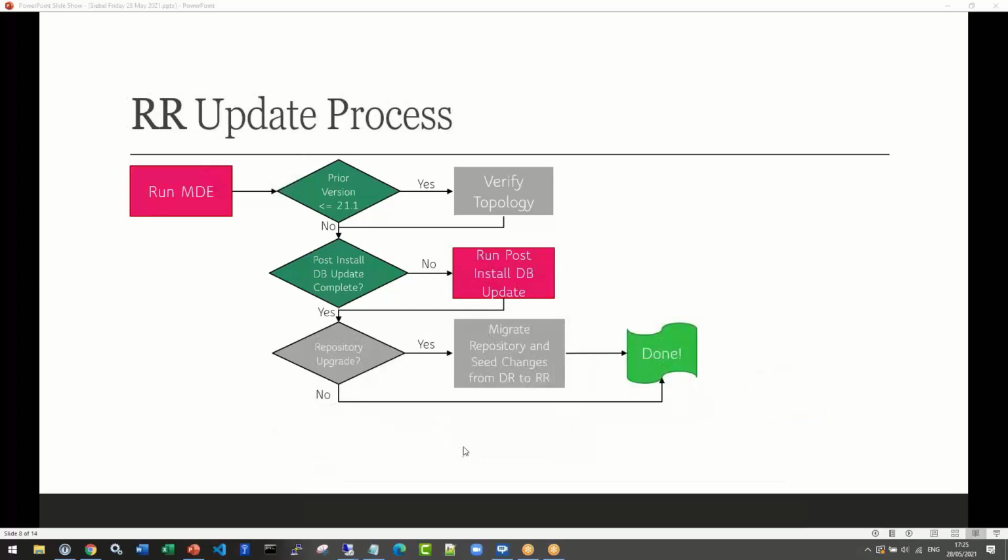But of course, in the RR, there is no such thing as doing something in the repository, because if you had any repository changes as part of your update, you simply migrate those changes upstream to your test and prod environments and are done, after, of course, updating to 21.5. So there's an even faster path on test and production RR environments.